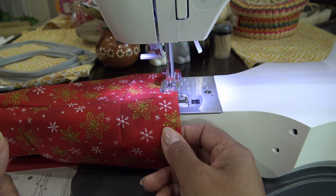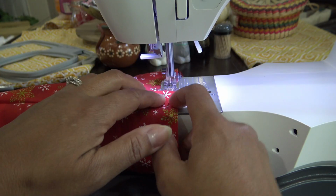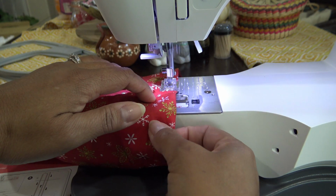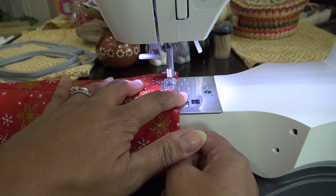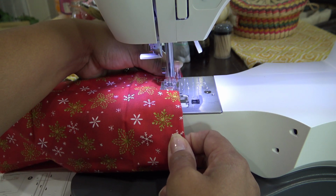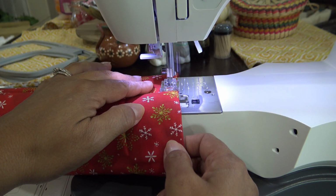And how long has it been? I know we've been talking for a little bit. Again, I would have had some pins holding that little hem flat. I'm just going to try to flatten it with my fingers as much as I can while it's getting pulled in by the machine. Let's guide that. There we go. And now it's actually stitching right on top of the hem right now.